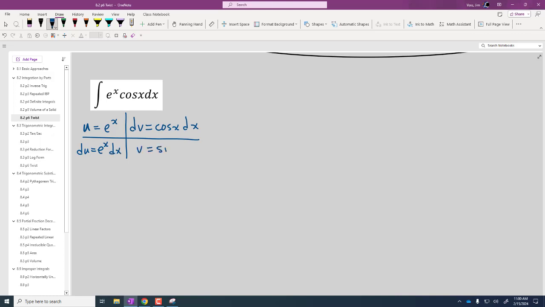I'm just going to do it in order. So we have the two functions. There's our integration by parts table. I'm going to call this integral omega, call it whatever you want. So the original integral will be uv, which is e to the x times sine x, uv minus the integral of v du. So that's where we're at.